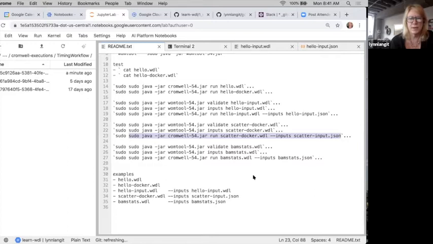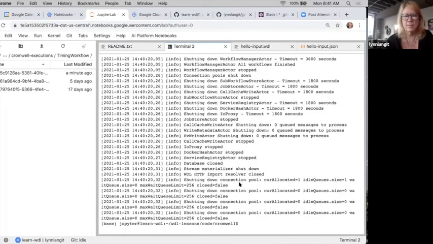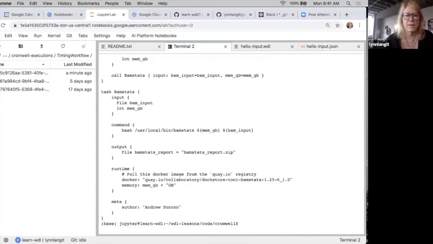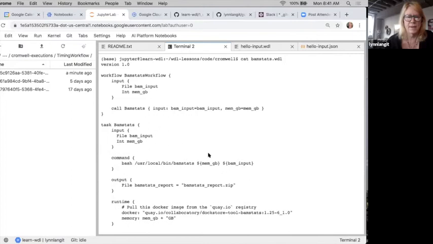All right. And then the last one, because I'm running short on time here, is I just used a single tool. So I'll show you what it looks like, BAM stats. Because again, I think it's really important when you're starting to work with WDL that you start really simple. And again, maybe that's my own background, but I use BLAST a lot because I know how BLAST works. And then I use BAM stats. And again, everybody has different experience.